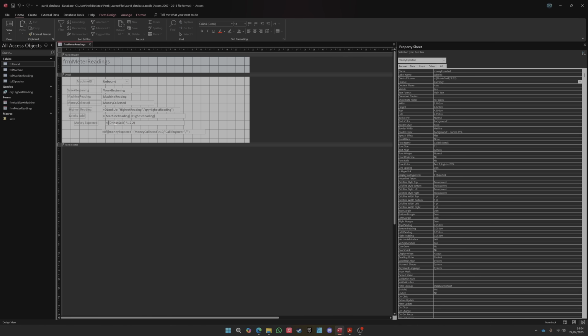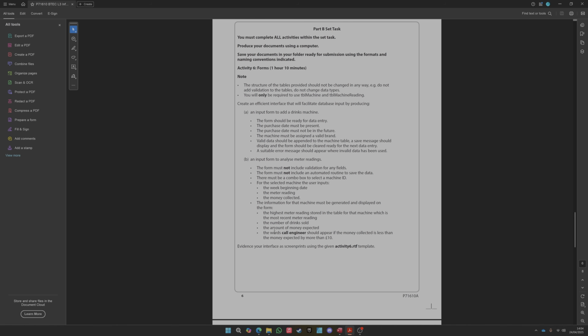So once you've got your form like this with all the features in it, you can compare it to the past paper. This has got everything for that question there. Like I said, this is the hardest one. There's a lot to take in that last one. I'm going to do a few more walkthroughs of part B with some more of the calculated things that you can put in there.